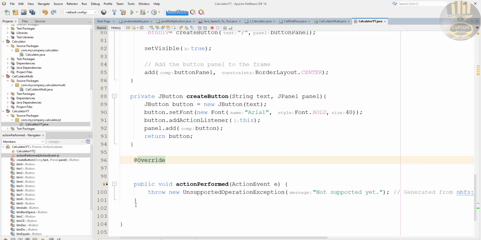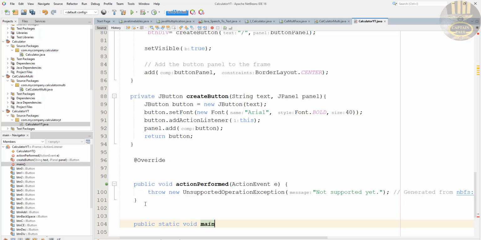So underneath here, I'm going to create a public static void main that we invoke as follows, with string and the arguments.